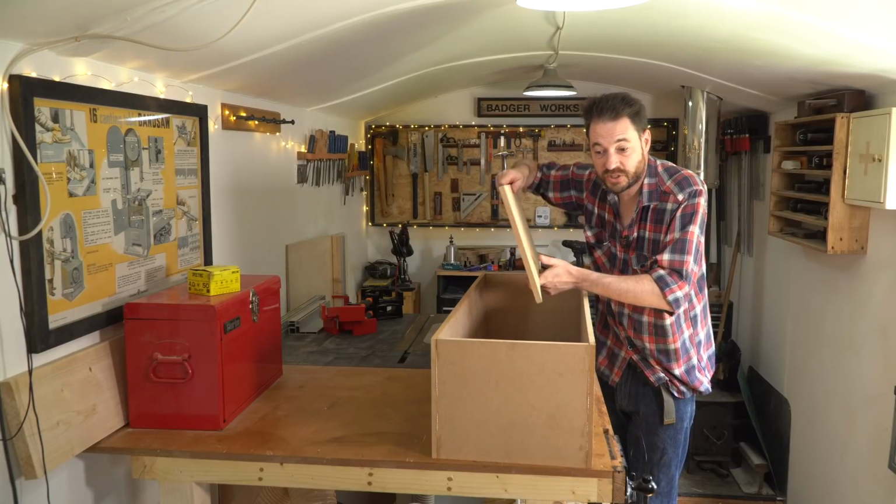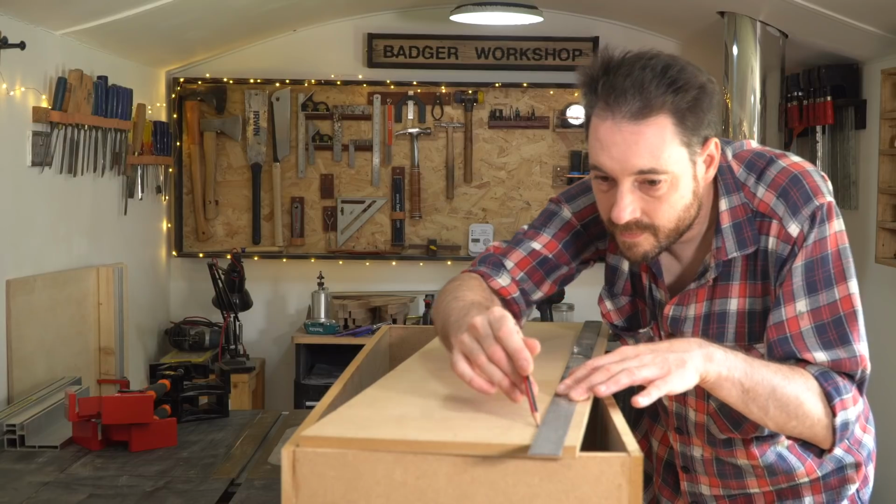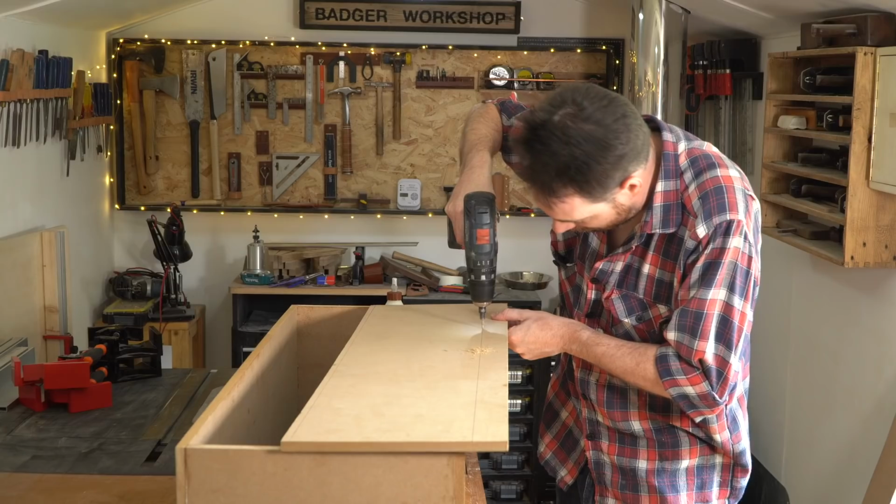I've got this internal shelf that's going to be difficult to access when I've got it all put together. So I'm going to pre-drill some pilot holes now while I've got it out.